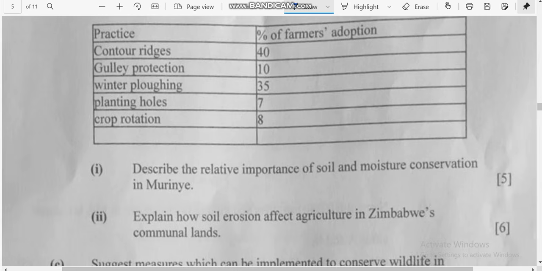Okay, and also the issue of crop rotation there is going to enhance land value, reduce soil erosion, and help in the preservation of water quality. And also planting holes here is going to enhance soil water holding capacity. And also use of these contour ridges is going to reduce soil erosion. All right, that's it. So next question.